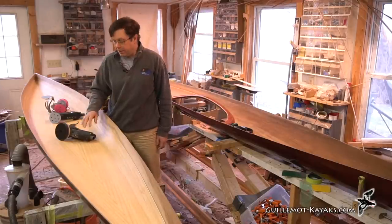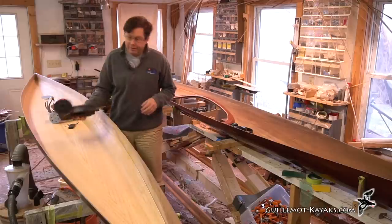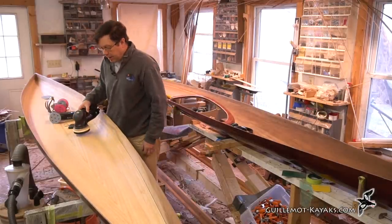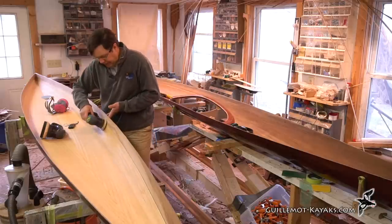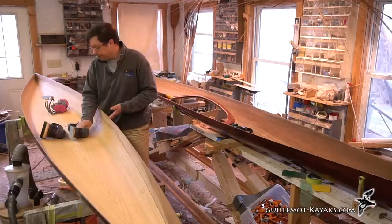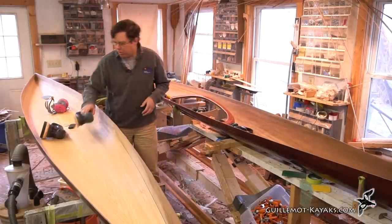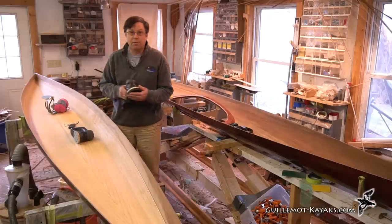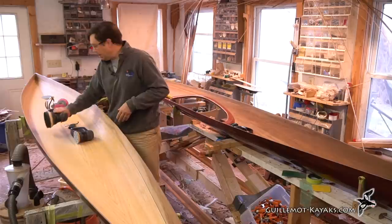I'm going to start sanding the interiors. There's a lot of places where the power tools won't work just because the interior radiuses are too tight. But with the large flat bottom on the kayak here, I can get a lot of this with the power sander. And then up with the sides that are largely flat, I can use the smaller Rotex 90. A little harder to get into the interior of the deck because it's much more curved where this has flat sections. But in order to help conform to it, I'm going to use an adapter pad on all of these, a really soft adapter pad.